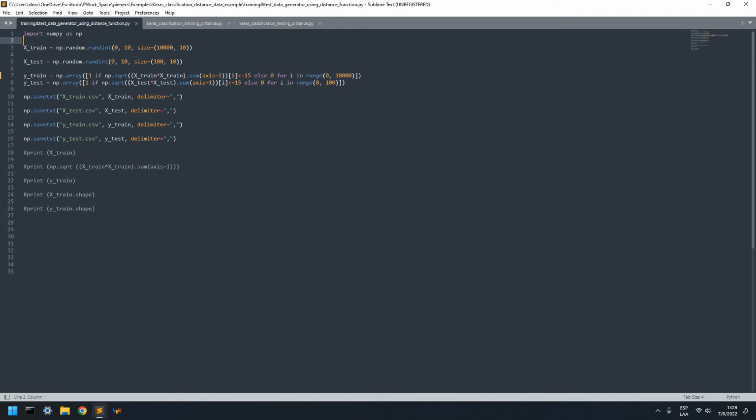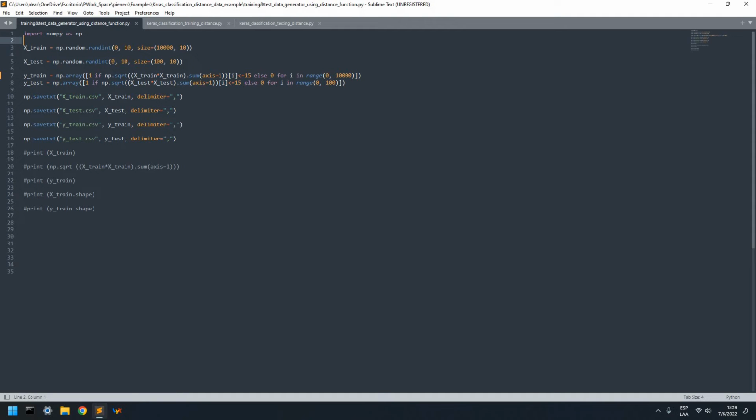So, for the training dataset, we will generate 10,000 arrays of 10 numbers. So we will have 10,000 by 10.